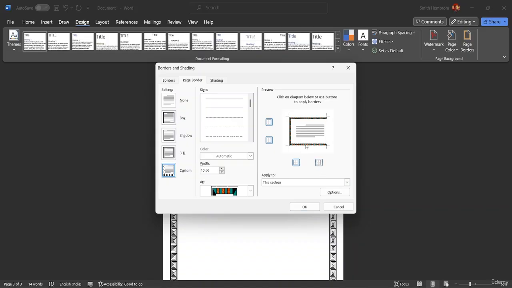Suppose I don't want a border down here, I can come here and select, and here you guys can see I don't have the borders on the left hand side. And if I don't want any borders on top, or here also, I can apply that from here as well, which comes under the custom category. If you want those borders, again you guys can turn those things on. This is how you will be able to work with these options as well.